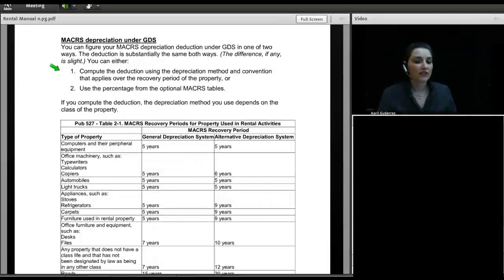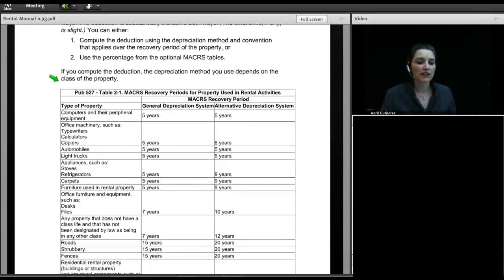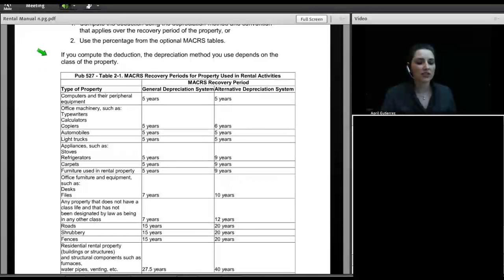The other way you can do it is to use the percentage from the optional MACRS tables. Now, the thing is, the MACRS tables and the manual method are going to be off by a few dollars because the MACRS tables do rounding in a different way than you might actually get by manual calculations. But that's okay. IRS says either way is fine. One of the things you should know is if you ever take a class of ours that involves depreciation, our computer software grabs from the tables.